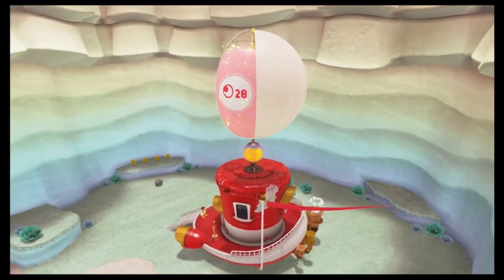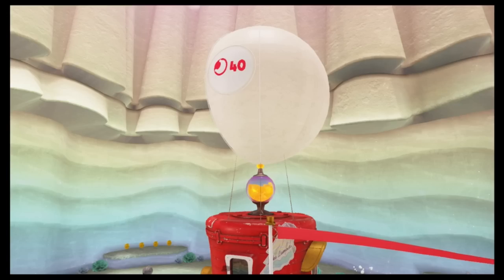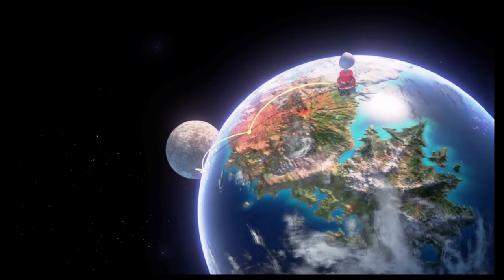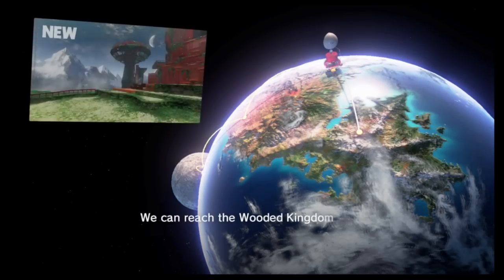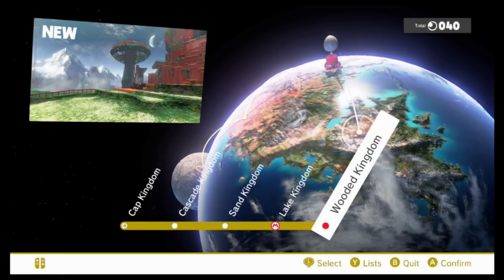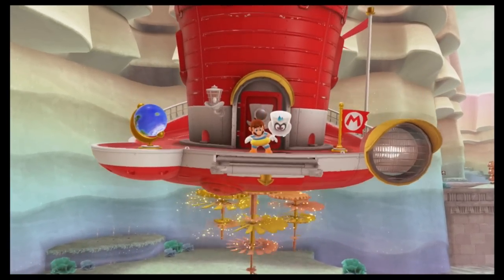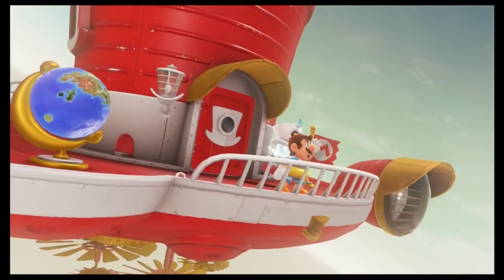And up goes the sail, and up goes our counter, which is now at 40. Wow. 40 power moons already. Not bad. All right, Cappy, so where are we going? Wait, what? Oh, we're going to the Wooded Kingdom. Maybe Bowser's there? Well, I guess we're about to find out. So off from the Lake Kingdom to the Wooded Kingdom. Okay. Wow, we're really clearing through these worlds quick.